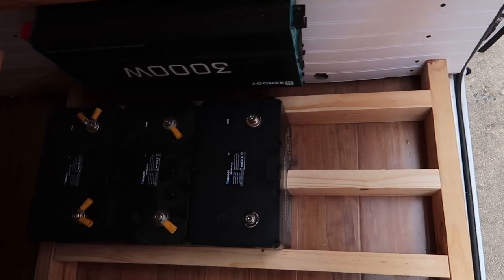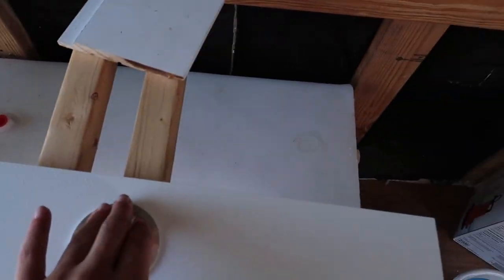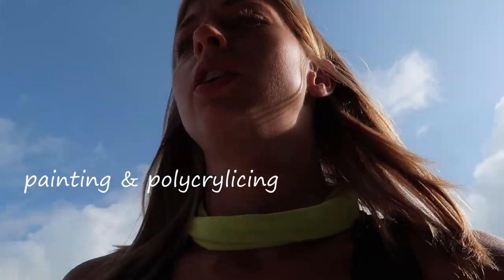I also opened my third battery and I got them nice and snug in there. I love how this looks. Look how good this looks. It's just so pleasing when something actually turns out looking good. Okay, let's get back to painting and polycrylicking.